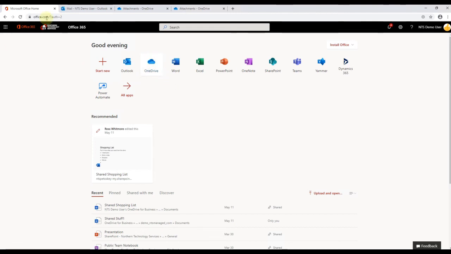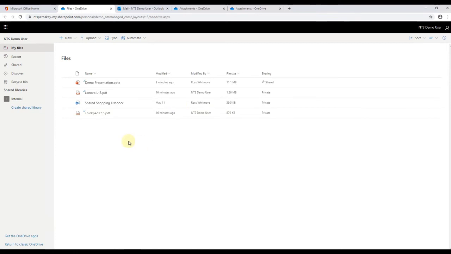Everything is here at theoffice.com, and when we go into OneDrive, the one thing I cannot stress enough is just do not overthink it. Do not let it overwhelm you. Essentially, this is designed to be as user friendly as possible. Everything is laid out in front of you. Just take your time and read what's on the screen and what options you have available.